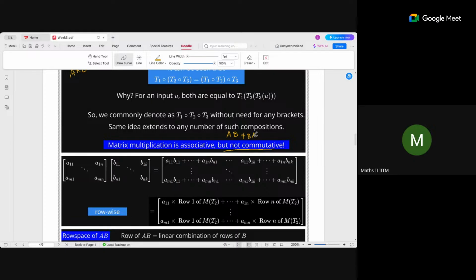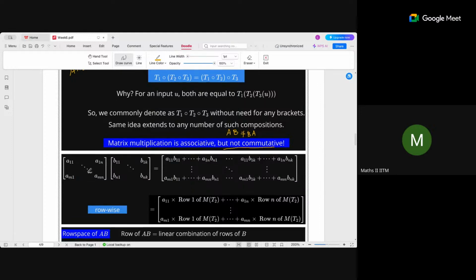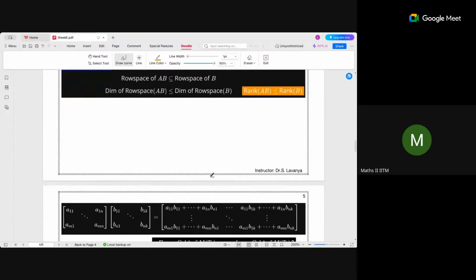Okay. Fine. So there is something we have to understand in terms of rows and columns of the matrix product. We have to observe something first of all. So this is the usual multiplication done. Let me take maybe a 3 cross 3 matrix, then it's more clear. So A11, A12, A13, A21, A22, A23, A31, A32, A33.